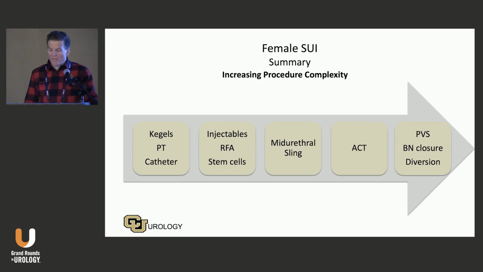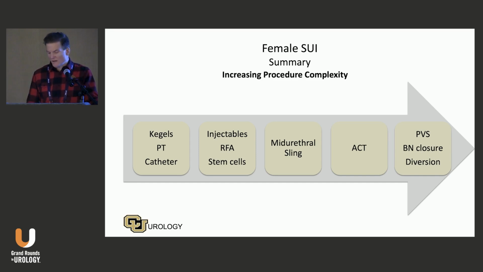So this is where I picture the incontinence practice that I have. You know, 80-90% are going to be in those first three boxes. And then maybe 5% goes to the fourth box, ACT. And then very rarely do we need to divert someone. I feel personally it's almost a failure if I have to divert someone for incontinence, whether they're neurogenic, non-neurogenic, radiated, non-radiated. I feel that there's still a solution there. And people look at cystectomy and diversion as being the terminal procedure for incontinence, but even then you could revise ureters, revise stomas.